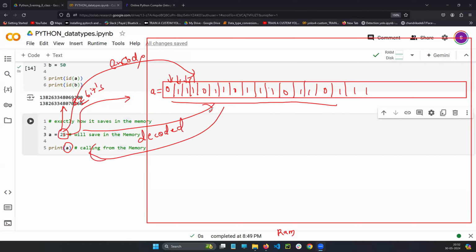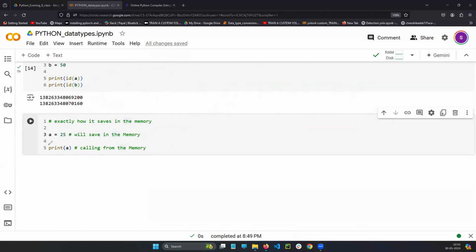So 25 will be saved in this way, and this one will be decoded and will come back as 25. Okay, this is the complete concept about data types, variables, rules to create the variable, specifications, how exactly they will be saved in the variable. Guys, still here, if you have any doubts, you ask me.